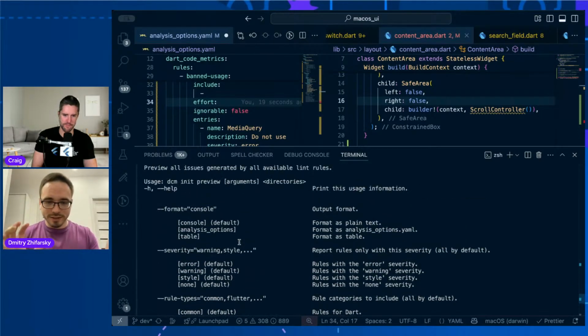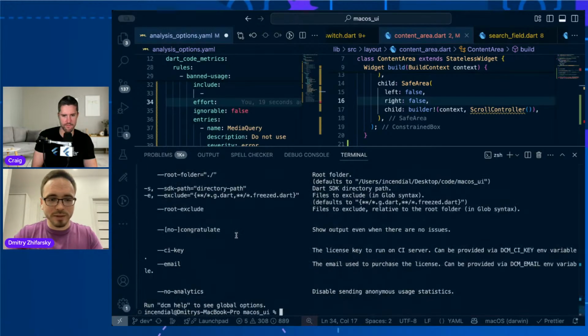And you can scope those rules to the number you want to have, and then run the command to get the wanted list of rule violations or issues.